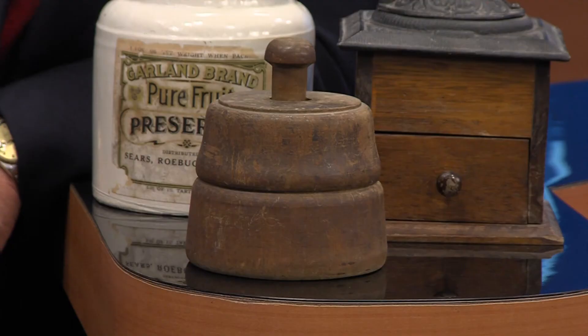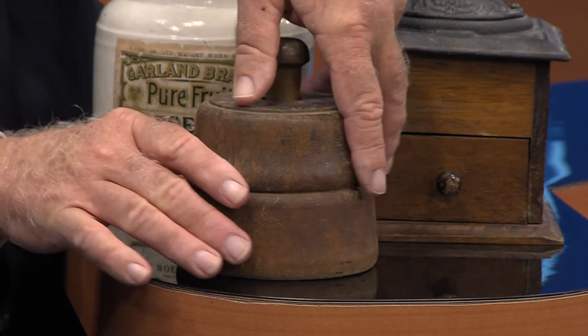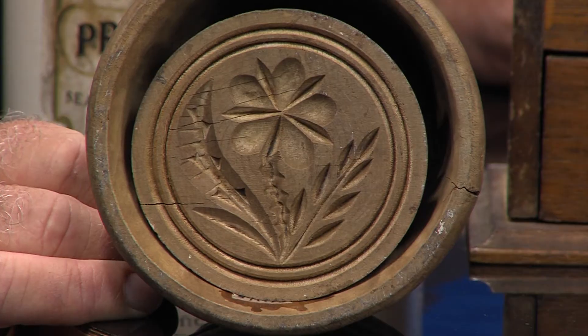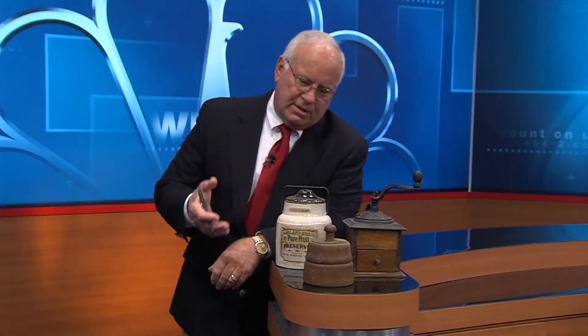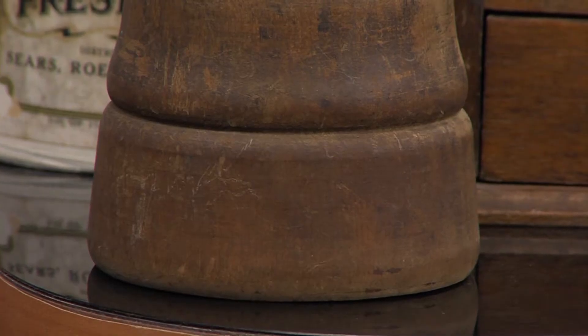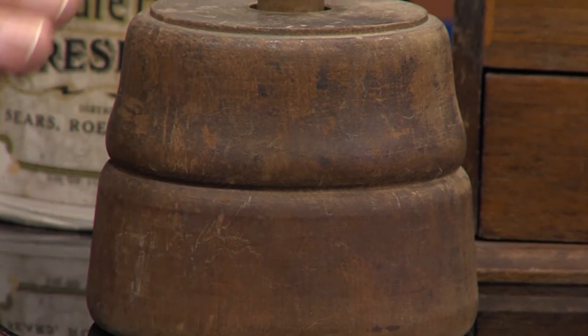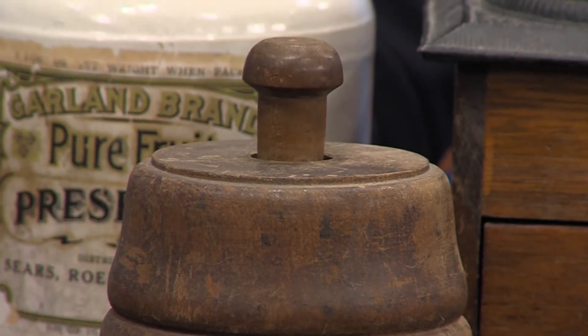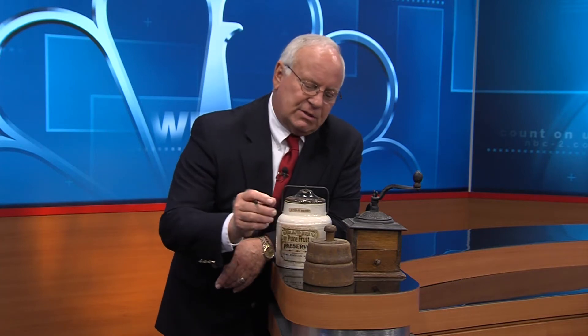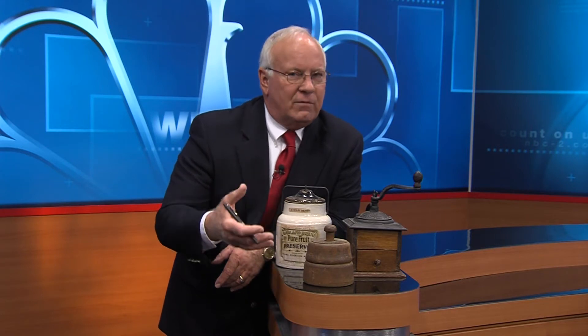This is a nice old antique one. It has a nice carved pattern — let me turn it so Bob can get it — you'll see right there, it's a nice carved flower. So it's very nice. But this particular one, right now in today's market, is only going to sell for somewhere between $40 and $75. Really nice ones in great shape with very intricately carved patterns on the bottom are selling for about $115 to $125, whereas in the past, just an average one like this would sell somewhere between $100 and $125, and a very intricately carved one would be maybe $350, $400. So the market has dipped substantially.